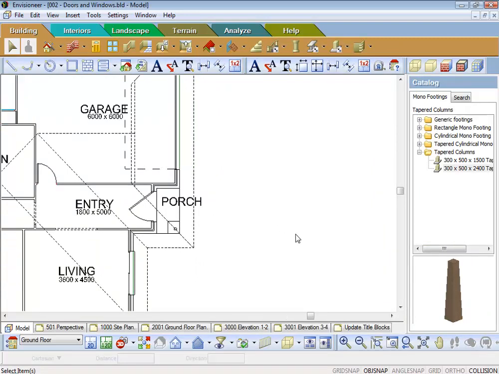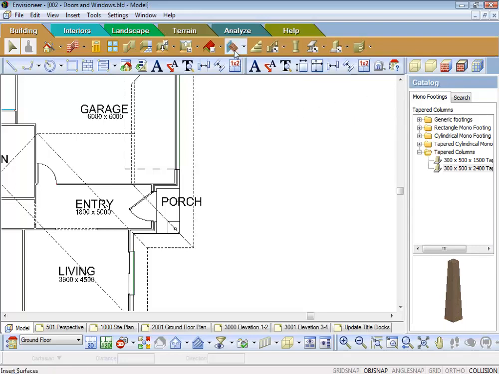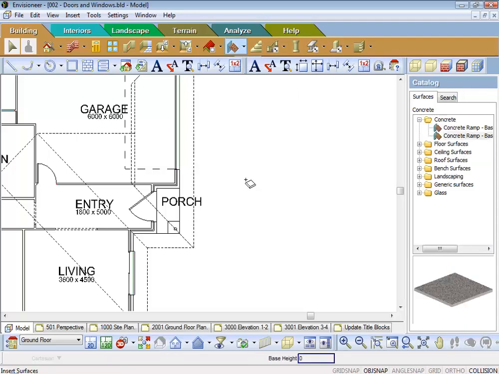Another trick that you can do: you might have a universal beam as a column, but it's leaning over. Now with columns you can't tilt them over. Members normally go in on a level plane, but they also go in by matching a plane. Now saying that, if I go and draw a surface, this surface I'm going to put in is only temporary. It's temporary because I want to get it leaning over, so it's a U-beam that leans over as a column.